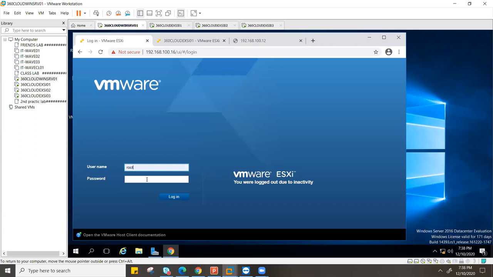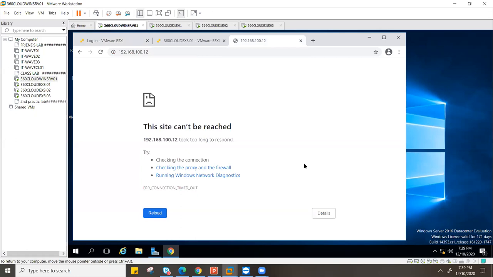And you're sure that you deleted vSwitch 0 on ESXi 2? Yes, sir, because I was logged in on ESXi 2. These are working fine, like 2 and 3 are working fine, but ESXi 2 is not. So does 2 have vCenter, or is vCenter on 1 or 3? I think all of them have it. All of them have vCenter? Yes, sir.